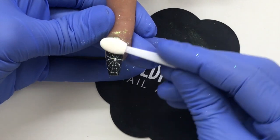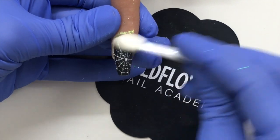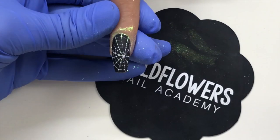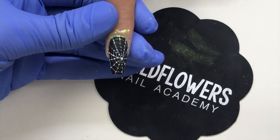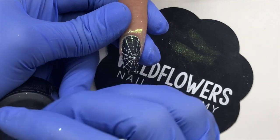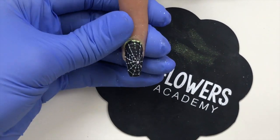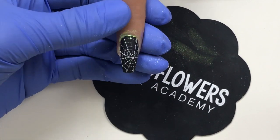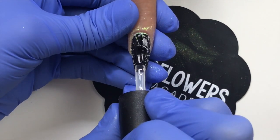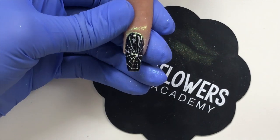Now it's kind of crummy. It's so disappointing when I do videos and it's hard to see an effect. So at the end of this video, I did add a little bonus clip where I put on my macro lens, so I got it really close up in the light so you can see it twinkling because it looks amazing. But even without the chrome, it's really fun. I feel like it's going to be a really fun seasonal nail for people who like stuff like this.